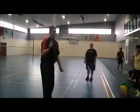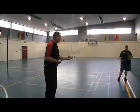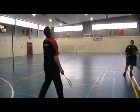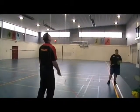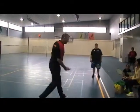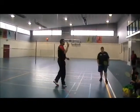Before you do that, there's one thing that is very important. This is, of course, a feather shuttle, and you can have them in plastic as well. It's actually easier the higher you hit the shuttle, because as you see, the shuttle is turning like this, so it's going to be easier if you hit it a little bit higher. If you just go like this, it's not that easy, because you're going to hit the feathers. So you have to put some height, easy and calm like this. This is going to be difficult. Okay? So grab a shuttle, out, start going.